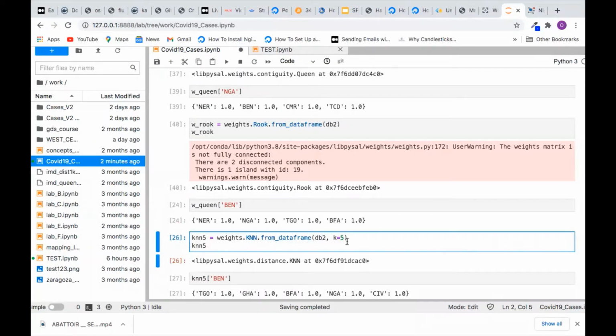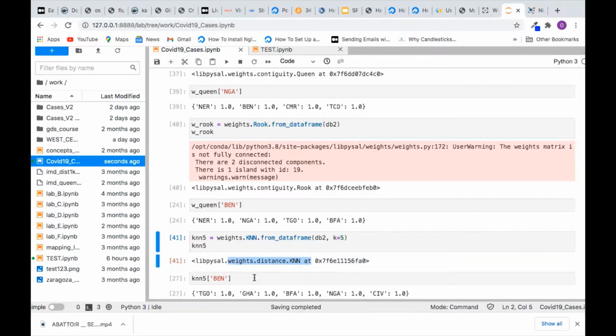In this case, I just want to use 5 neighbors for it. So if I run this code, it will give me weight distance KNN, using libpysal, which is the library I'm using.